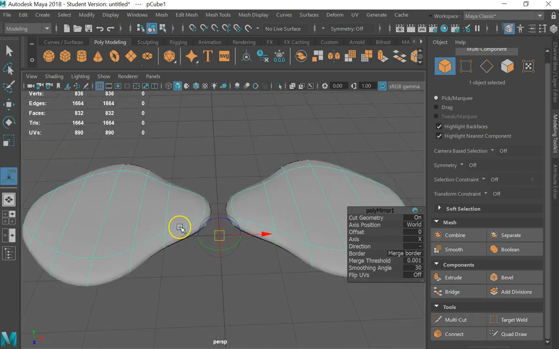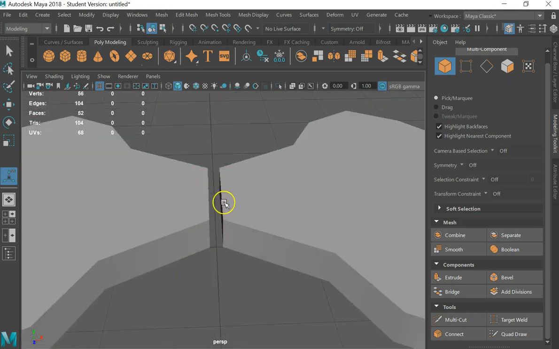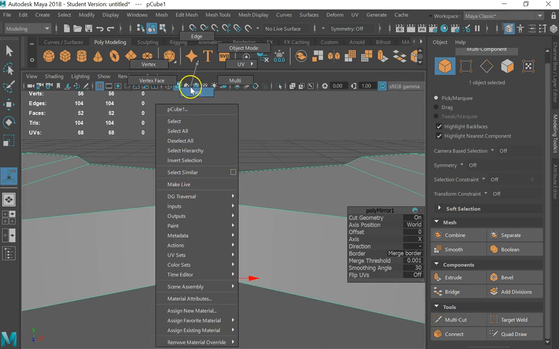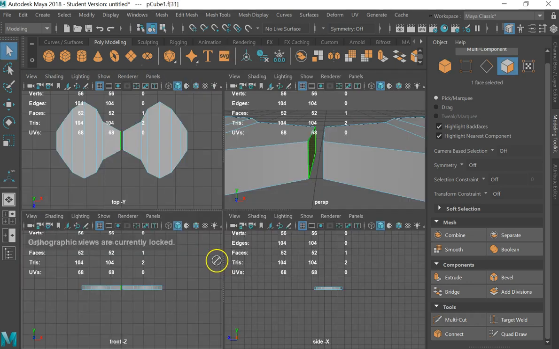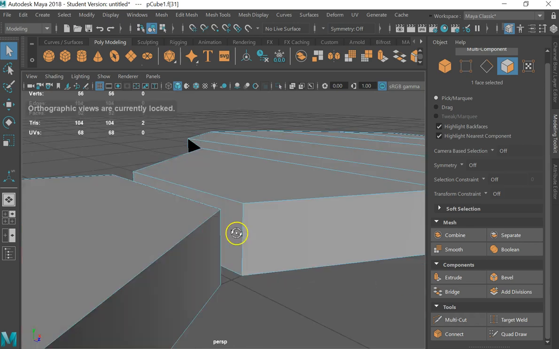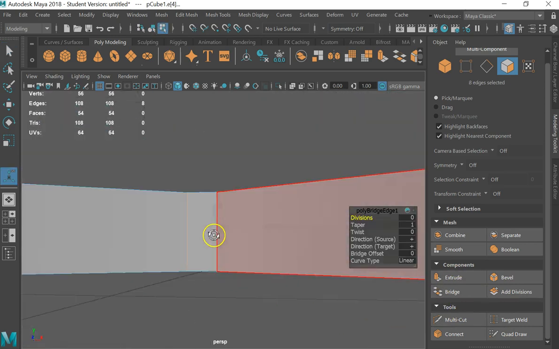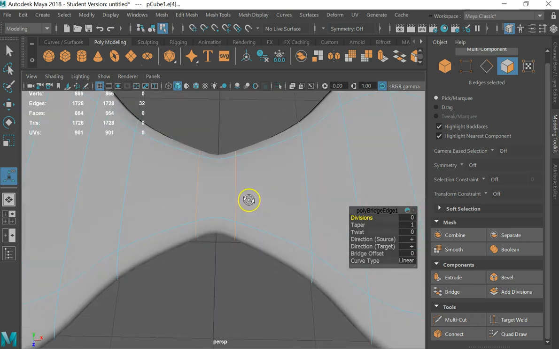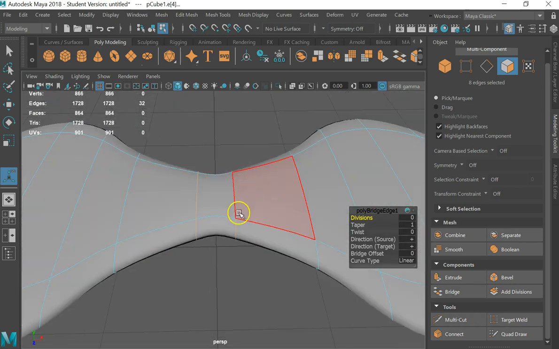You'll notice that they actually break apart, which isn't ideal. I can do one of 2 things. I can hit face and face, and I can go bridge, and they'll bridge nicely like that. And as I combine them, they'll combine really nicely.